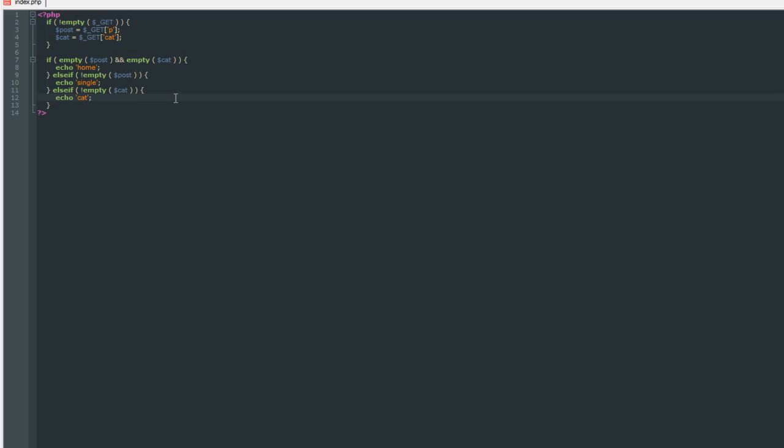All right, and I'm not going to add anything else onto this. You could add an else statement as a catch-all for the end and say throw an error maybe, but we want to error silently, so we're not going to do that. So essentially, we're going to check to see if post and cat are empty. If they are empty, then we know it's home. We're just going to return home. If they're not empty, then we're going to check to see if post is empty. And if post isn't empty, then we're going to use it. If cat isn't empty, then we're going to use it.